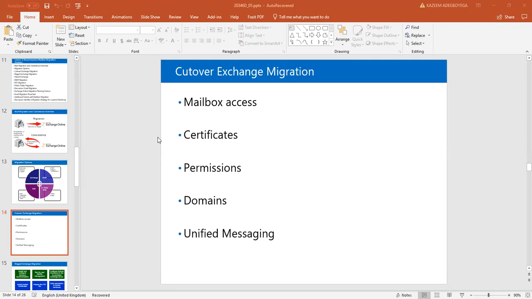Sometimes when people set up a messaging system, they integrate it with unified messaging. Unified messaging gives you the ability to do things like voice calls. I want to call people, so I don't want to use Glo or Etisalat or all these phone providers.